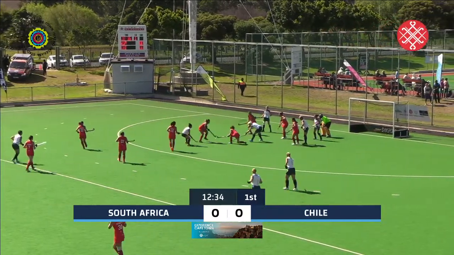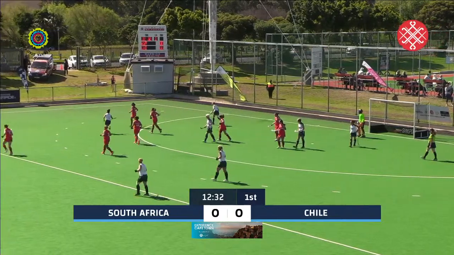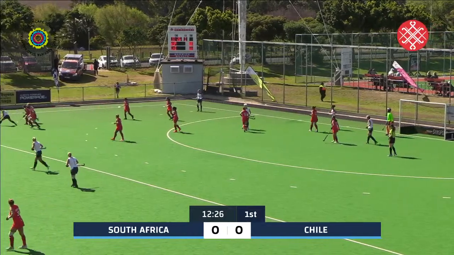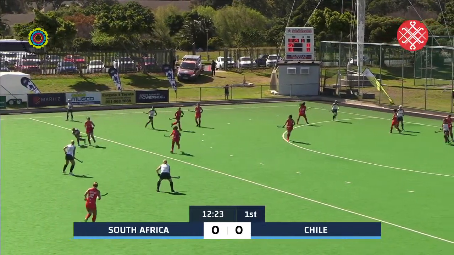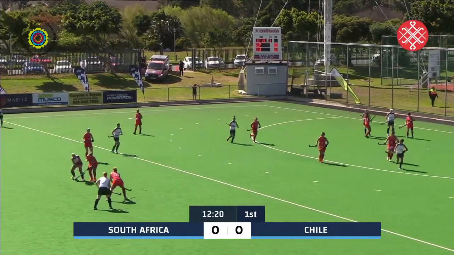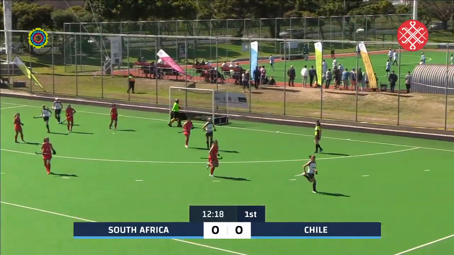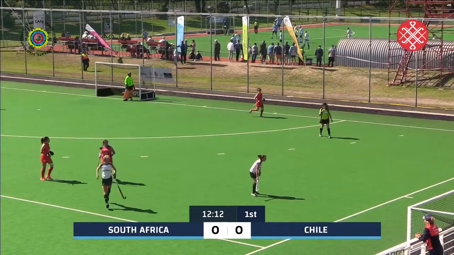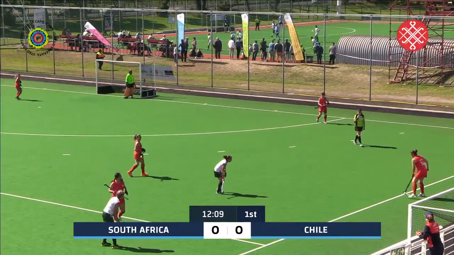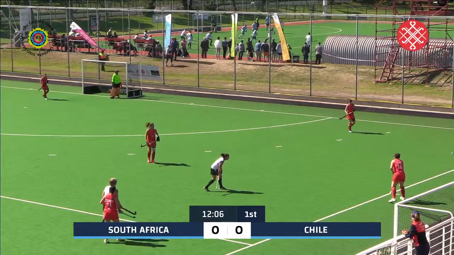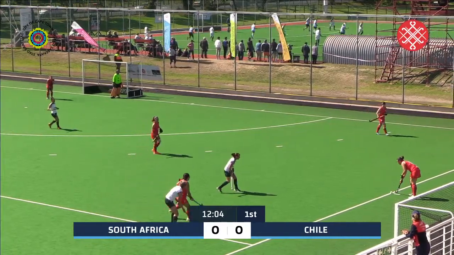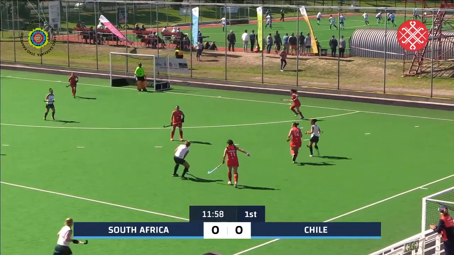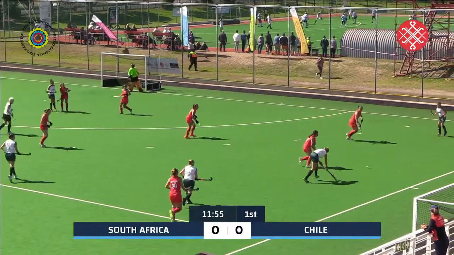Horn gets the ball into the circle, scrambled away by Chile. Good spell of possession this for South Africa.